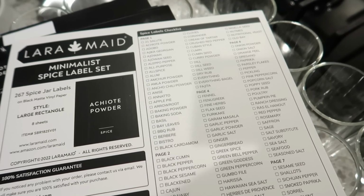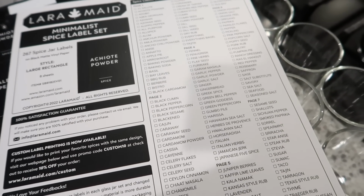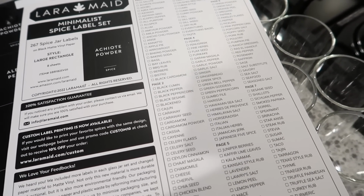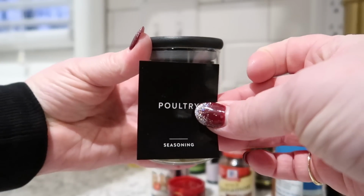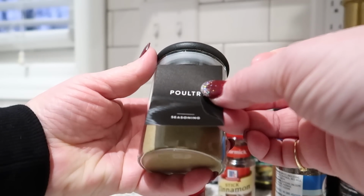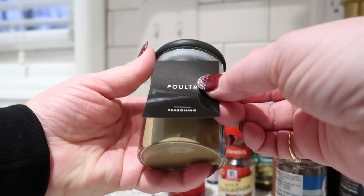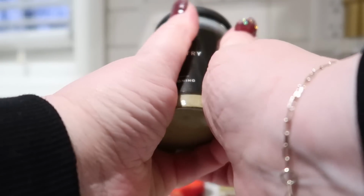The other thing I really love about this particular label set is that it is just so extensive in terms of all of the spice names that they offer. So I definitely recommend this label set if you're looking for something like this. I think the part that I struggled with the most was just trying to get the labels on straight, but I think I did an okay job.